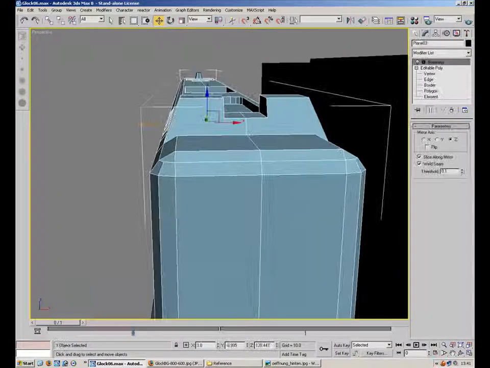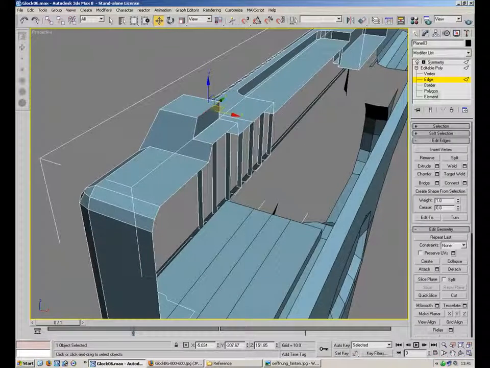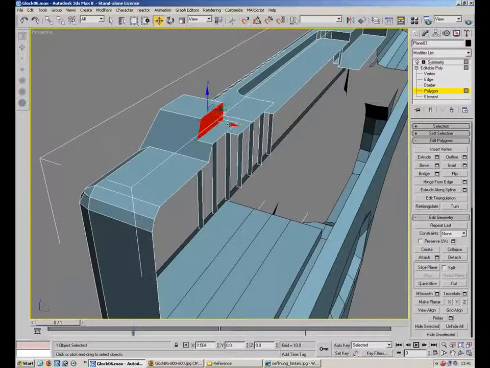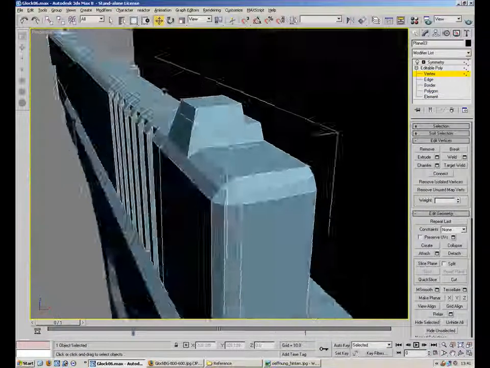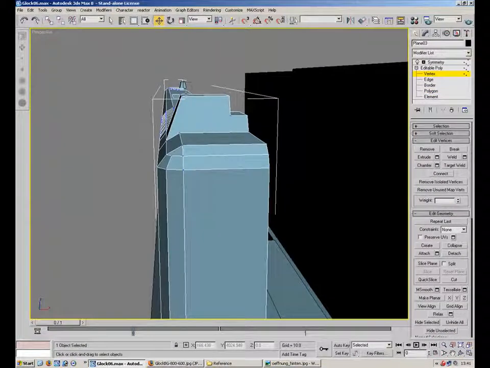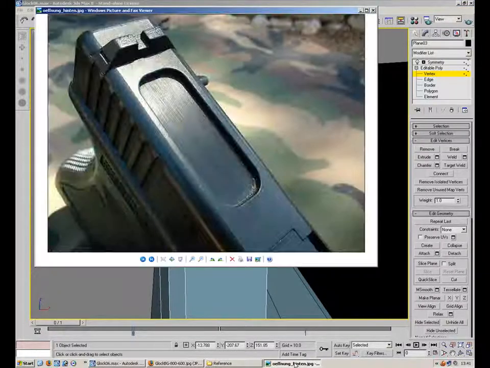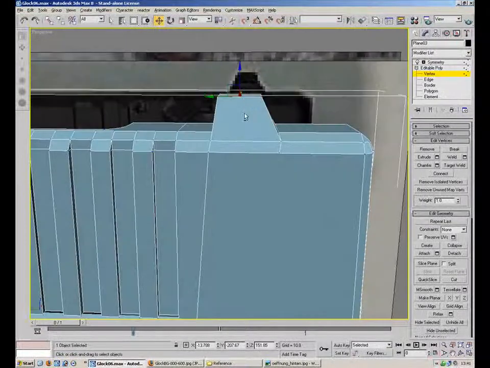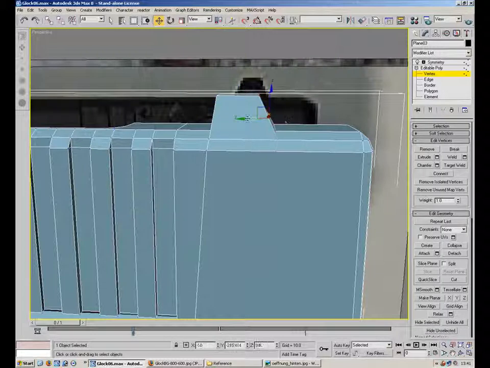Looks a bit horrible and chunky, that does at the moment. Bring that in. Just gonna bring this whole lot in actually.